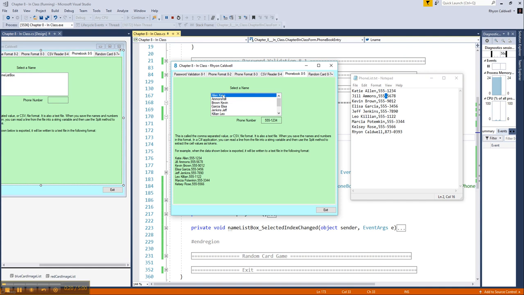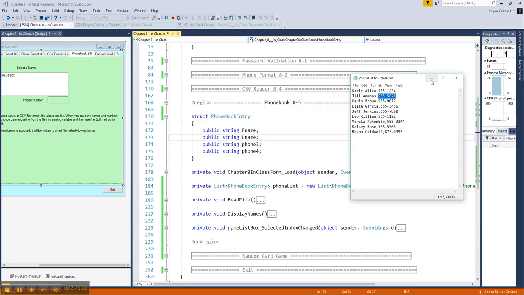Once we've done that, I want to be able to select one of these names and then pull out the actual phone number from that name right there. And there it is. So instead of just clicking on the name and displaying the whole record, I'm going to pull it out. We're going to tokenize it, pull out that second option, and output just the phone number. So that's the behavior of this particular program.